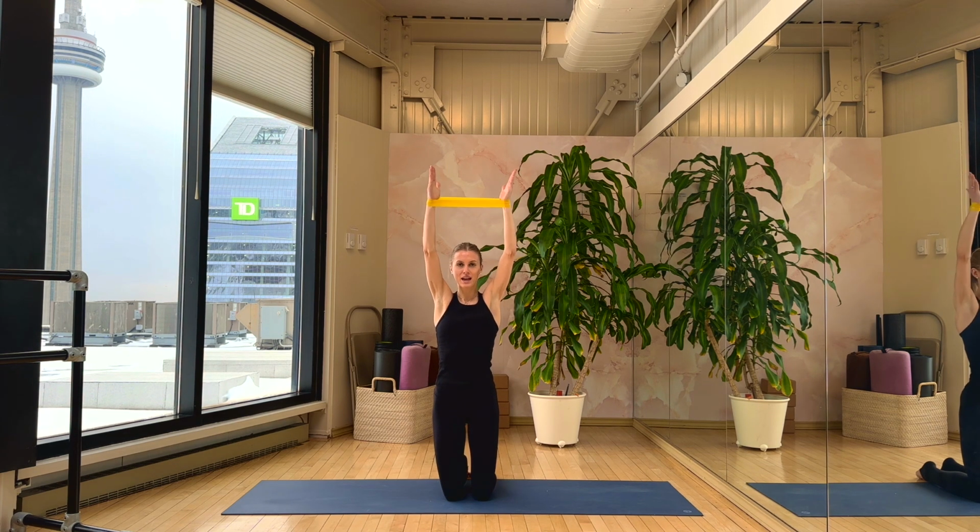All right, bring that weight in front, or the band in front of your chest. We pulse it out and out. I said weight because this literally feels like a weight with this extra resistance. Keep those ribs knitting in towards center.